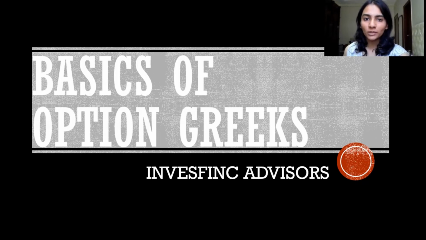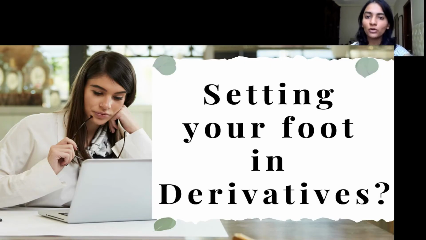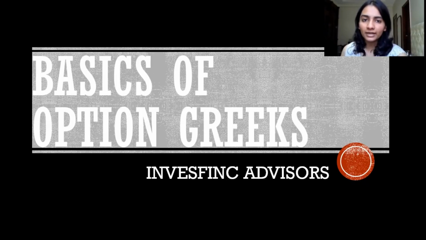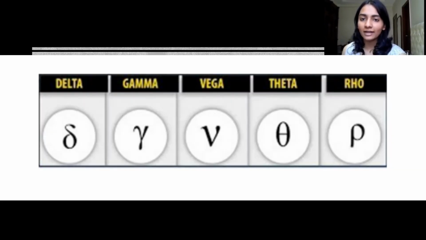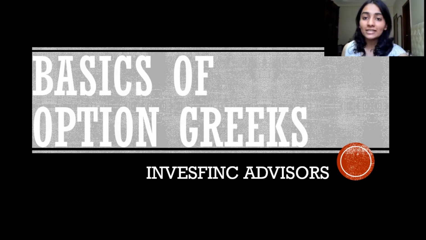So in the last video, we talked about the basics of derivatives. So for this video, we wanted to go a little deeper into options. To start trading in options, it is important to understand the Greeks so that you can determine if the premium is undervalued, overvalued, or rightly valued. So let's take a deeper dive into the factors that determine the value of an option premium.